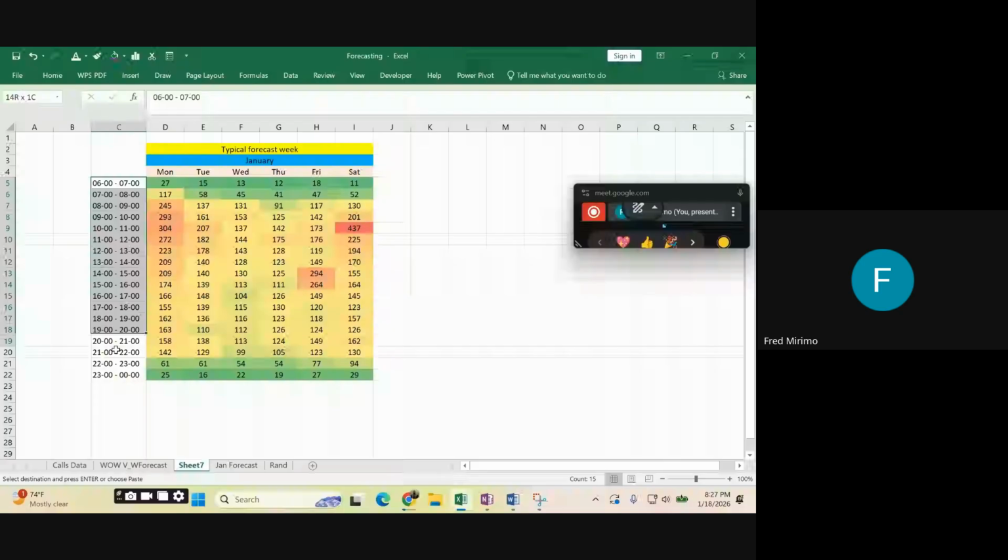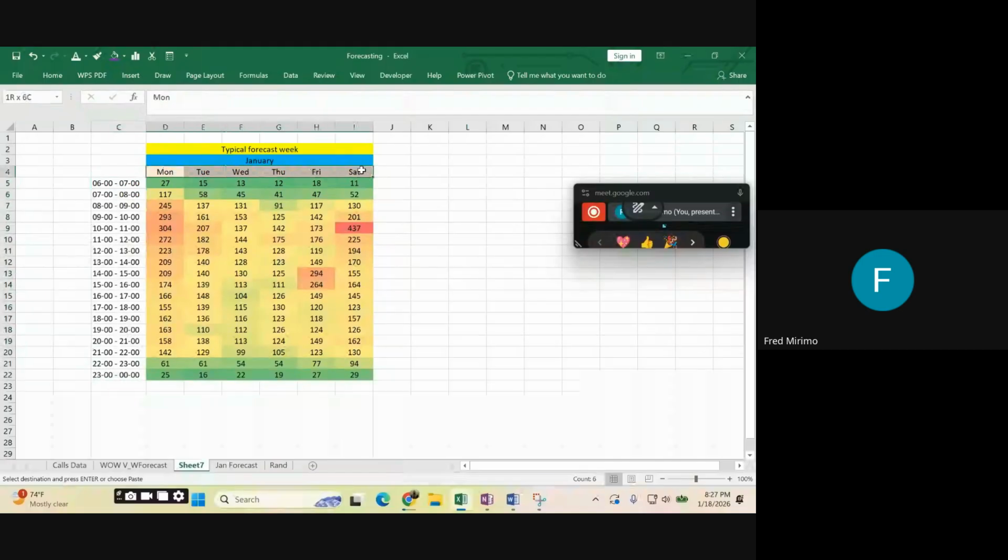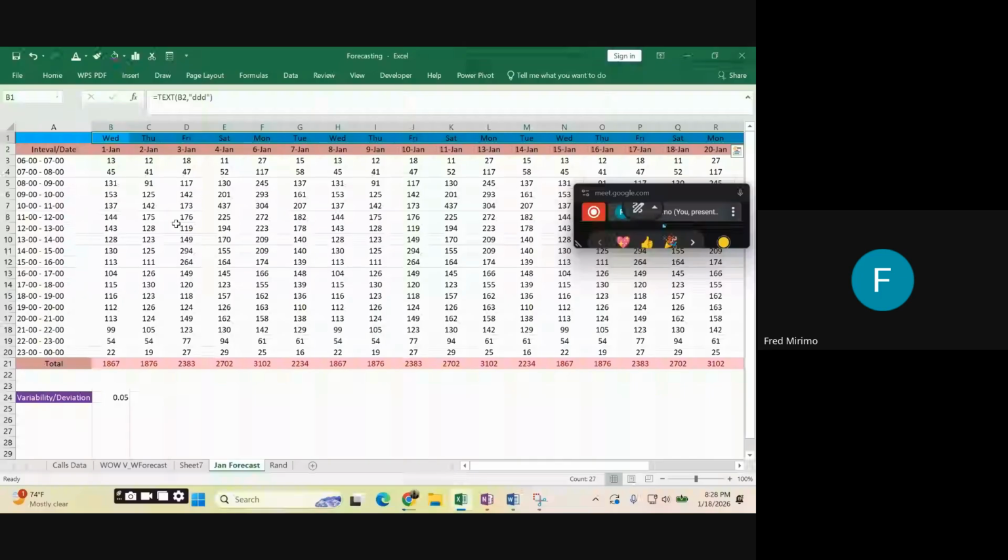Come to this other table as well. We have the interval. We have the day of the week, right? Because we have this commonality between the two, we can use the index and match function because it is the best compared to the VLOOKUP or the HLOOKUP. So that's why I said we will have to use the match function twice.